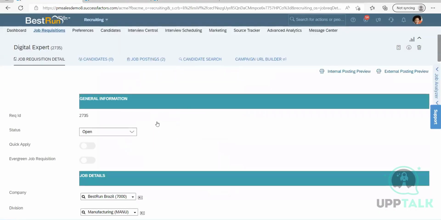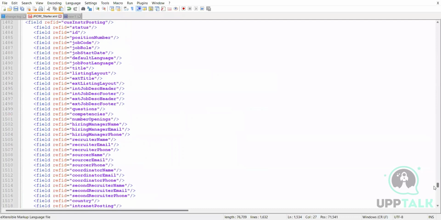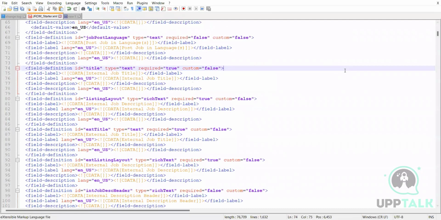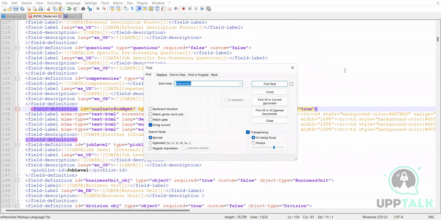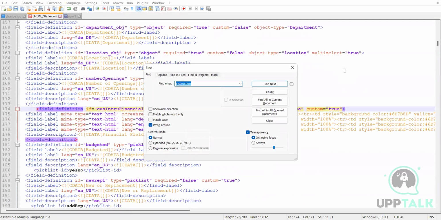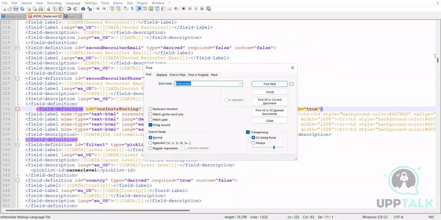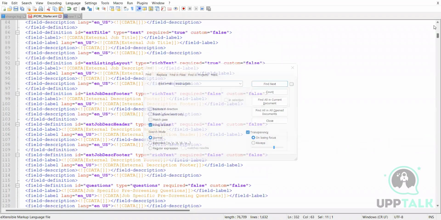Yesterday I didn't get a chance to talk about it. This is called instruction. You were asking, right? What is the instructions field? So this is called instruction. We were defining it here, right? Are we going to see on the requisition how to define certain fields for specific countries?